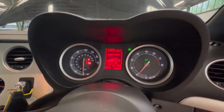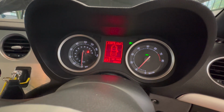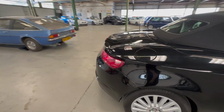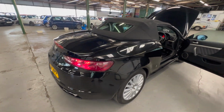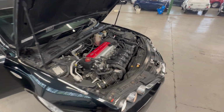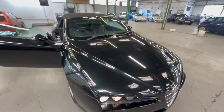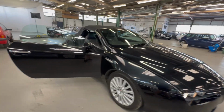No warning lights other than we've got a light that tells us that the bonnet's open, which we know because we opened it, and that the handbrake's on. Nothing nasty flying out the back. Nice and smooth around the front. Auto headlights are working as well.